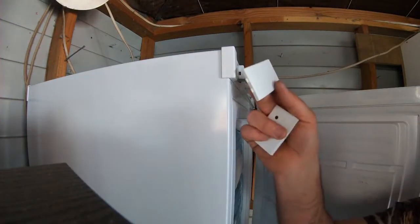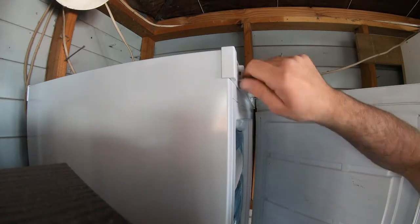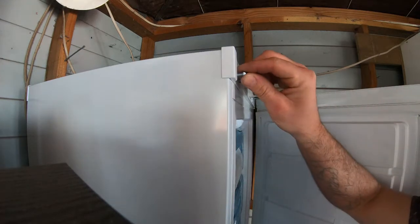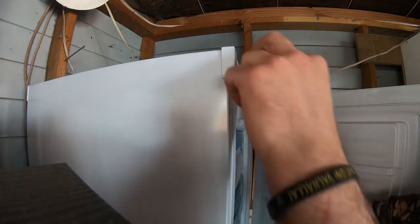I would like that to go back on, but I just don't feel like it's going to. Either way, is what it is. We will, oops. How's it going? Join that nice hinge up there. So we're just going to quickly throw these screws back in. We'll put this cover back over top. And then we will be done with this. And that was probably the quickest project I've ever done on this channel.